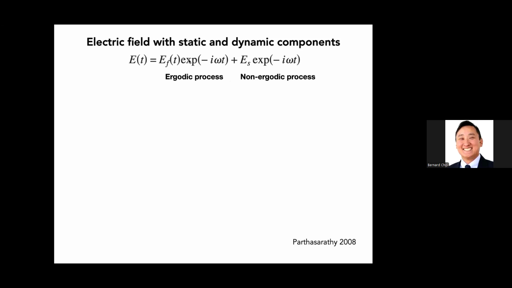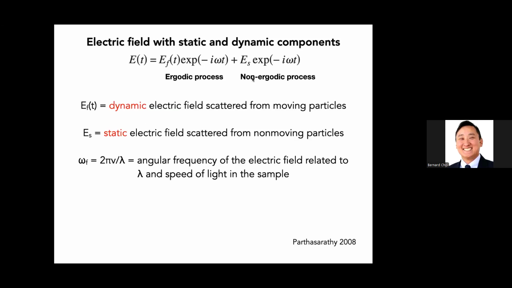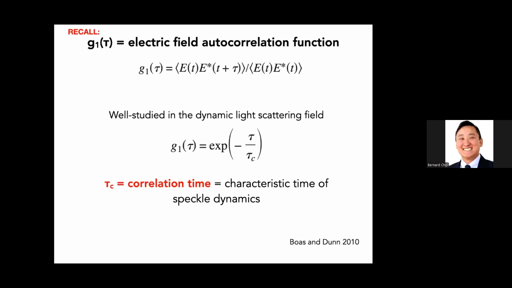So this is basically, you have this time varying electric field, you have the static field, and this term here just represents that as a sinusoidal wave. So with this dynamic field, with the static field, and then this is basically related to the wavelength of the light. Okay, so the electric field is varying in time. And so this is what we had before, a fully dynamic sample. Basically, we had this nice exponential decay. We still have this for the dynamic regions of the tissue. The static regions of the tissue, we don't have it anymore. This is basically a constant.